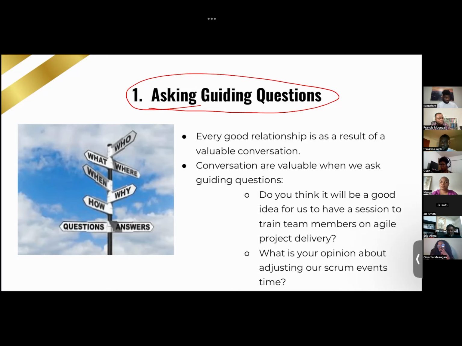Now, when you master this concept of asking the right question, or even when you have the knowledge, you're still able to present your opinion as not the final. This is how I understand it. This is how I see it. You're able to get valid feedback. Now, there are some people that will understand everything they need to do to fix the team, to make the team work. But because you don't ask their opinion, they're just going to fold their hands, wait and see you go round and round until maybe the day you decide to give up.